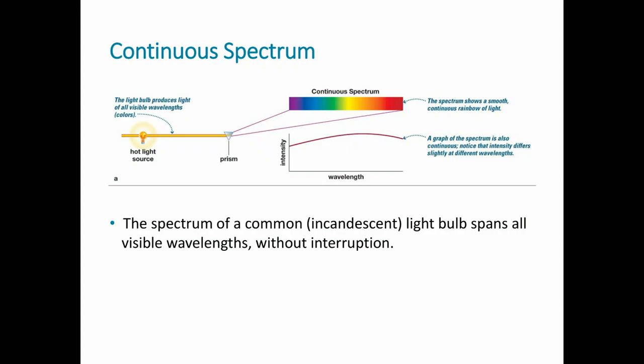And if you were to plot the spectrum in terms of its wavelength and intensity, it might look something like this, where the light appears yellow to our eyes because it's emitting the most light in the yellow region, and it's emitting less light in the red or the purple side of the spectrum.